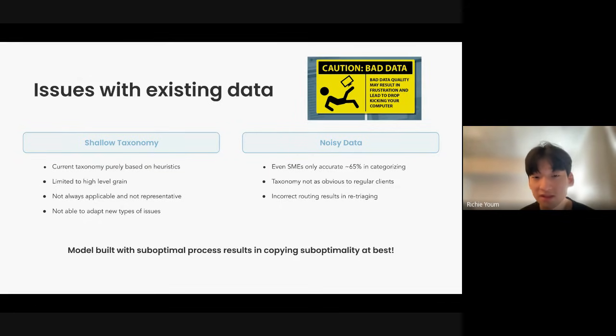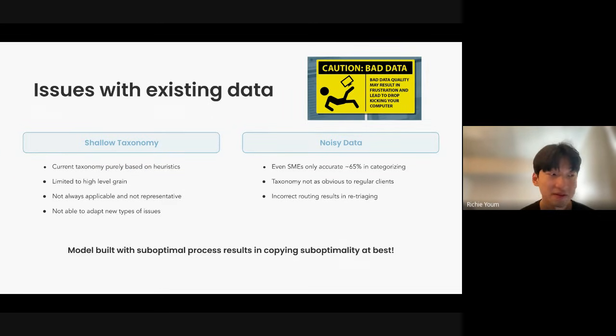The other thing is the noisy data. I told you that SMEs are only accurate 65% of the time. Either this is because having SMEs do the manual labor is very tedious and prone to fatigue, but also it's not as obvious, which I'll show you in an example later.